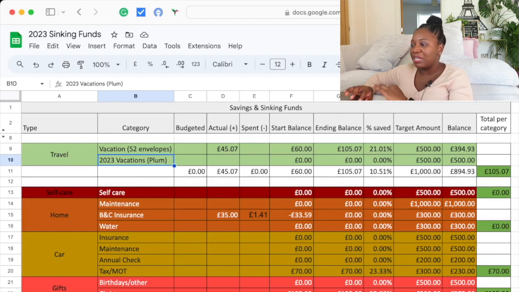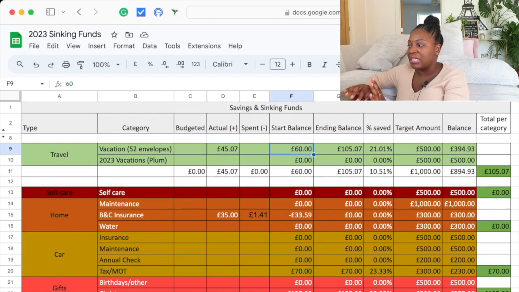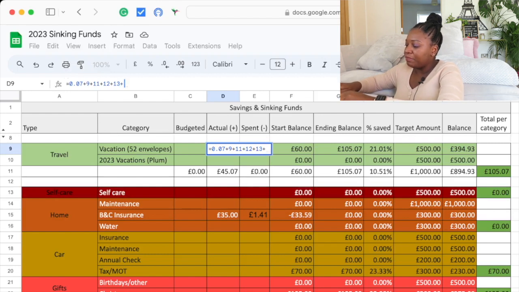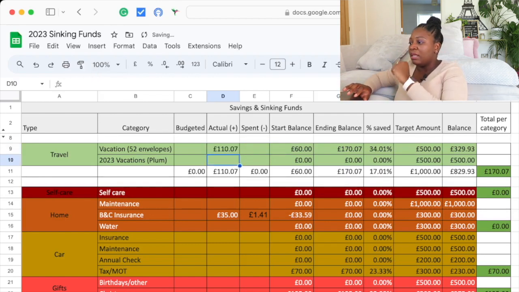So like I said, budgeted, I didn't budget anything, but because of the challenge I was able to send £45, and I started off with 60. And actually no, this is wrong, because I did put in some more money, so 15 I think, because I ended with 170. Yeah, I think I ended 170. Yes. So 170 is how much I ended the month of October with.